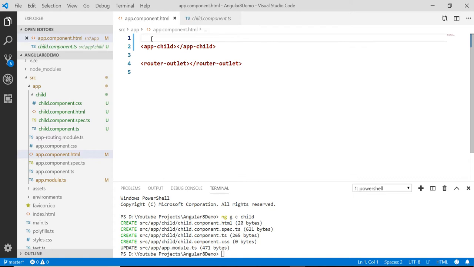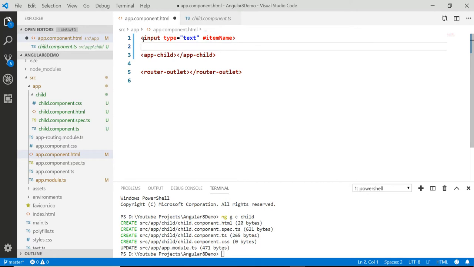So now we are going to create one input type text box. Now I'm going to create one reference variable, itemName.